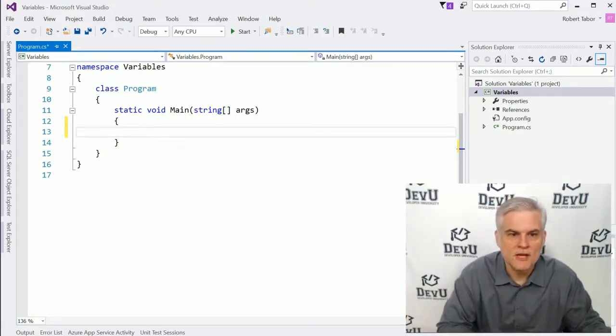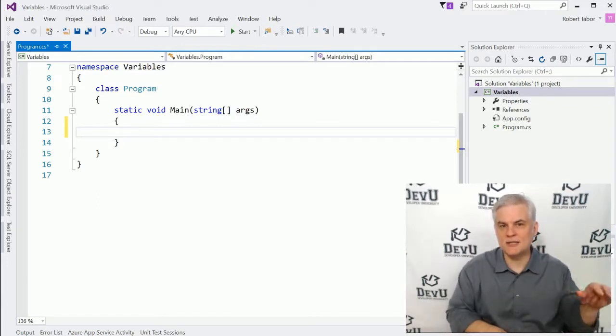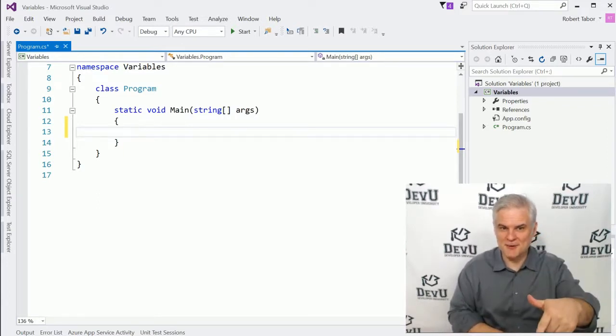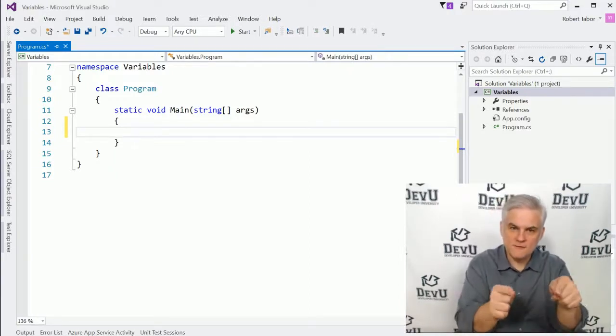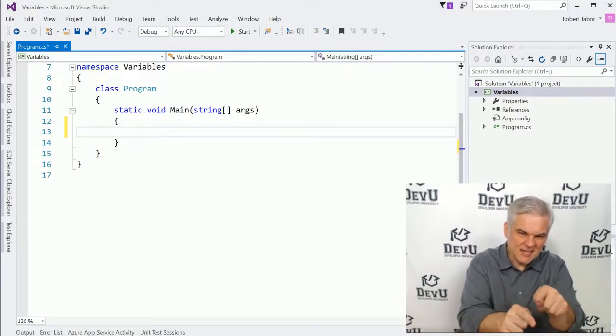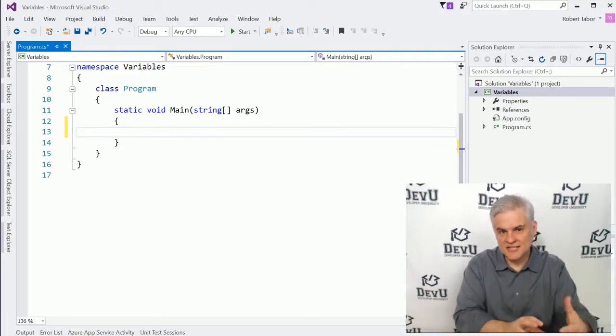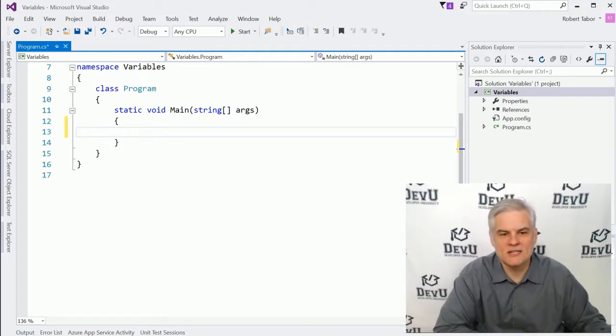Take the time, develop the skill of identifying differences, even small differences, a difference in capitalization or in spacing or the various special punctuation marks that we use while we're writing code. Develop that skill to identify the differences between what I write on screen and what you're writing in your copy of Visual Studio. And if you see a little red squiggly line, you already know that there's going to be a problem there, right? So that gives you the clue necessary to go and focus either on that exact character or in that vicinity and use your detective skills to figure out what it is that went wrong.